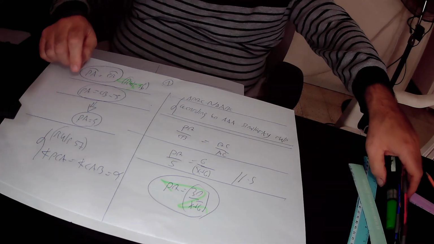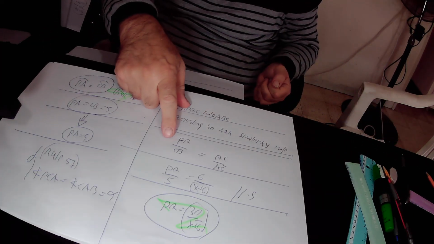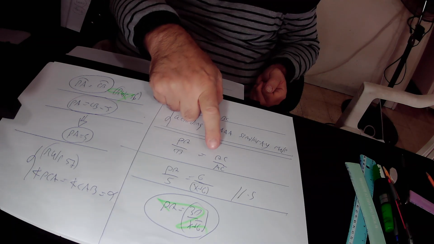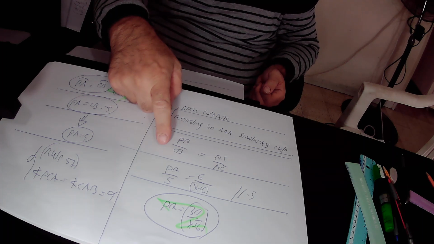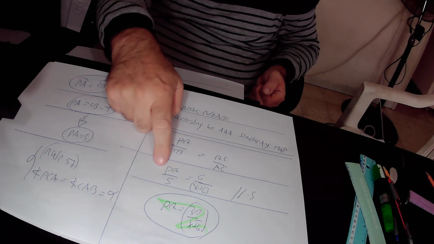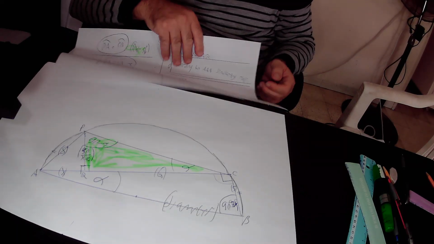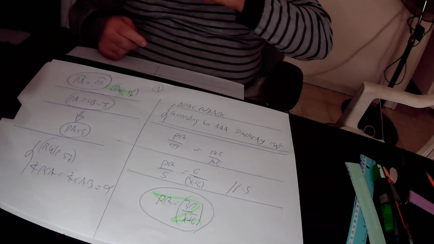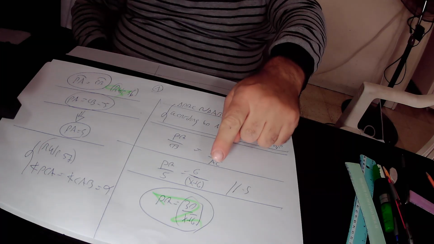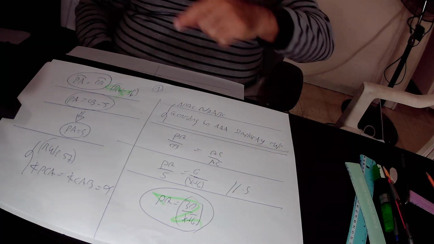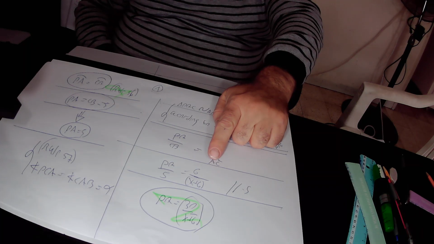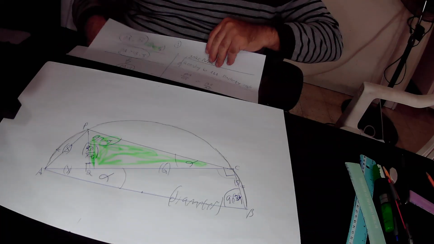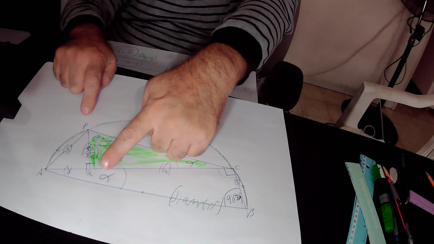We derive that side PQ of the green triangle over side CB of the right lower triangle ABC equals side QC of the green triangle over side AC of the right lower triangle ABC. PQ is the missing side, so we leave it as it is, over CB. CB is 5, QC is 6, and AC in total equals x plus 6. So in total we found out that PQ over 5 equals 6 over x plus 6. Here we multiply this equation by 5 and find that the missing side PQ equals 5 times 6, which is 30, over x plus 6. Again, this is the missing side PQ, equal to 30 over x plus 6 units.